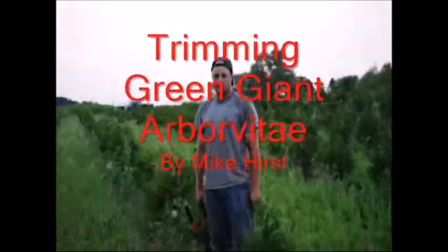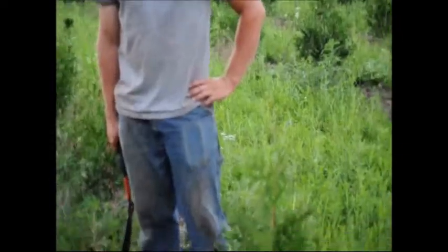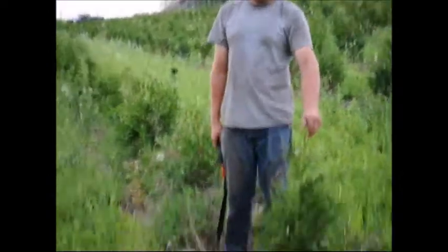Michael is in charge of trimming, when allowed. And he's going to tell you about his trimming of a green giant. Go ahead, Mike. Okay, well this is the green giant.